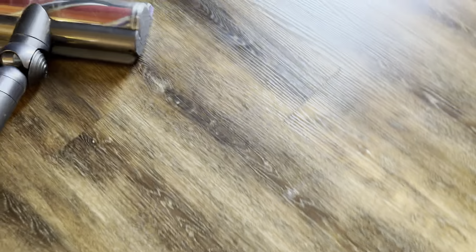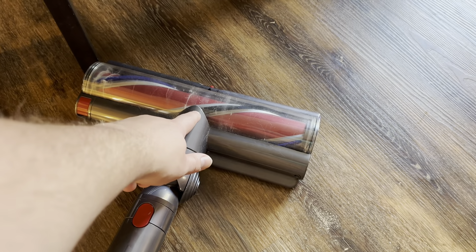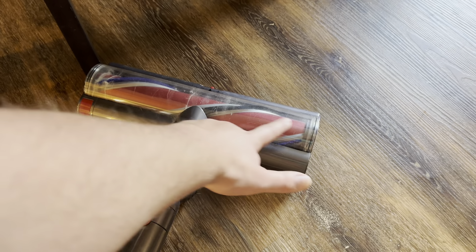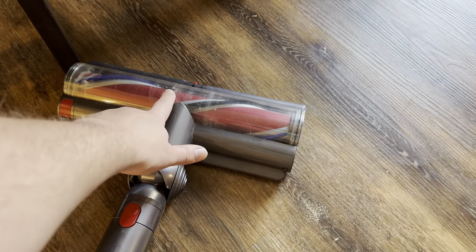There's a natural mess over here — I'm not sure what that was, it kind of left a little streak. I think it might have been a little soft candle wax. It's very easy to remove the brush roll to clean the entire cleaner head, remove hair, and clean the plastic portion. I believe it was candle wax we must have missed — the light is shining through because this got tipped over yesterday.